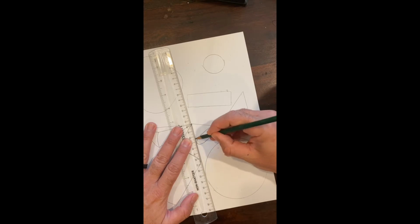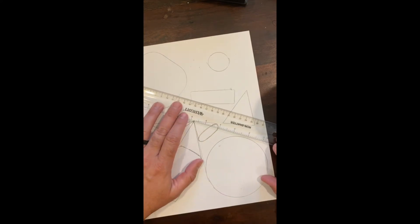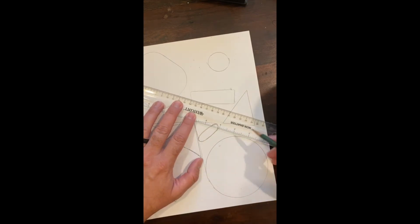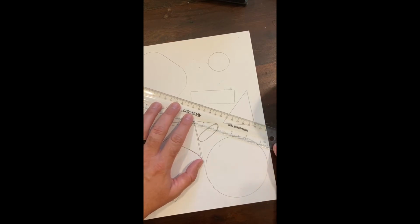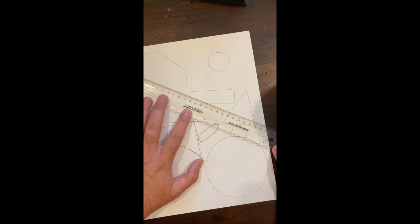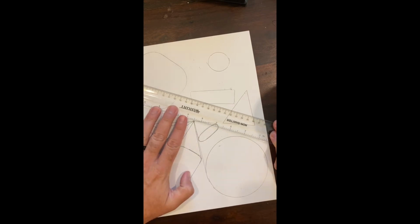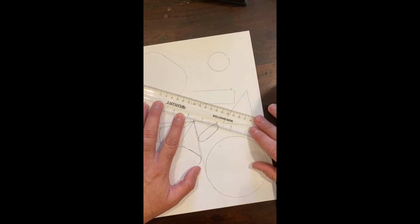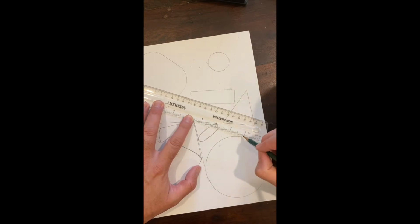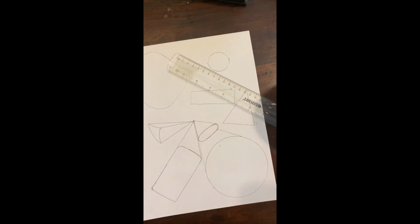And then when you get to your other shape, you just stop and pretend it goes behind it. So we're going to go from the edge. I wouldn't go from this edge, because if you think about it, you would have to draw through your shape. Do you see how if I went from even on each side, if you connect it to there, you would have to draw through the shape a little bit, and that doesn't work. So I'm going to come down, put my ruler on the vanishing point, scoop my ruler in. Wherever it touches, that's where we're going to draw to. When I hit that oval, I'm going to stop.